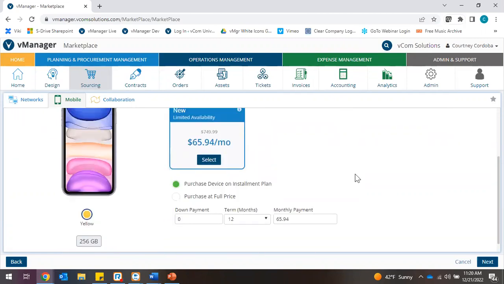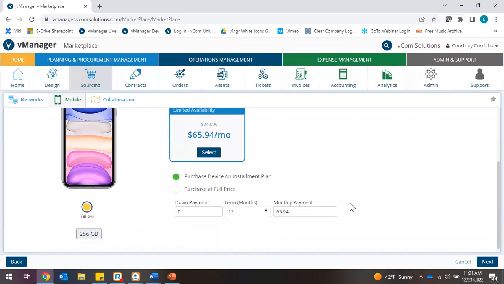And then once you select the type, if there is a refurbished or an option that is additional here, you'll see additional boxes. But then you select that type or that purchase option and you get choices on payments. So you can do an installment plan or you can purchase full price right now. The installment plan is between us and you. So VCOM subsidizes the cost of the phone and then you pay us out over time. You get to choose how much you put down, the term limits, as well as it will auto calculate a monthly payment based on the information you put here.